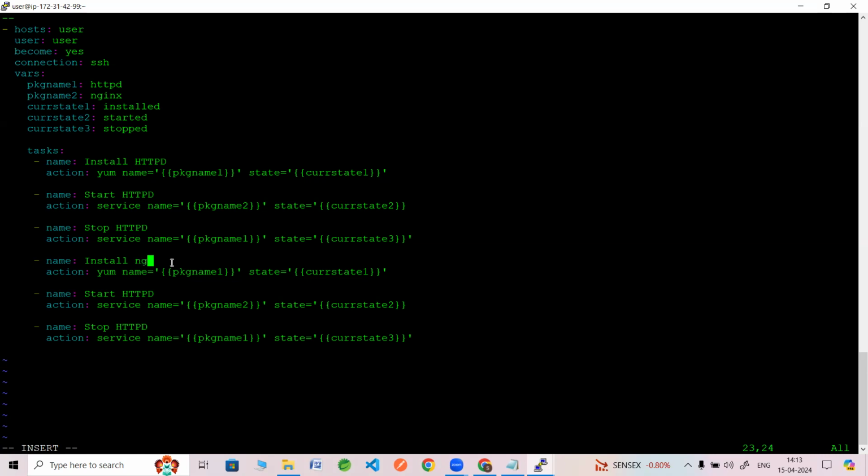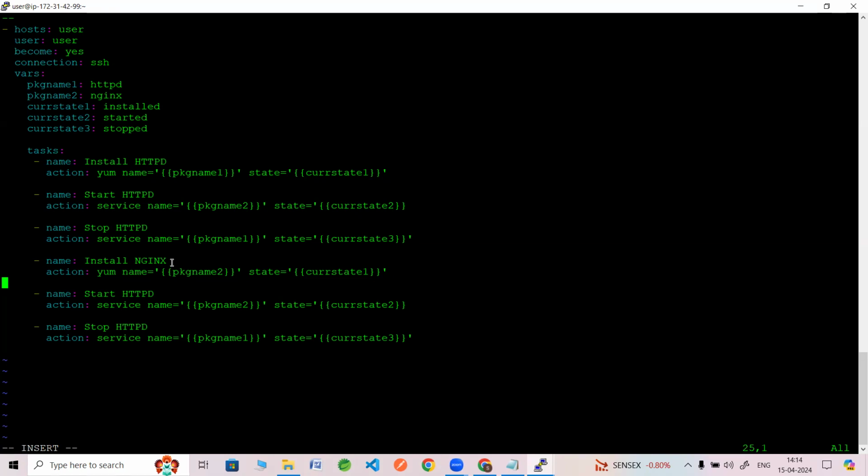And give package two, because in package two we are installing Nginx and the current state is installed. That will stay as it is.